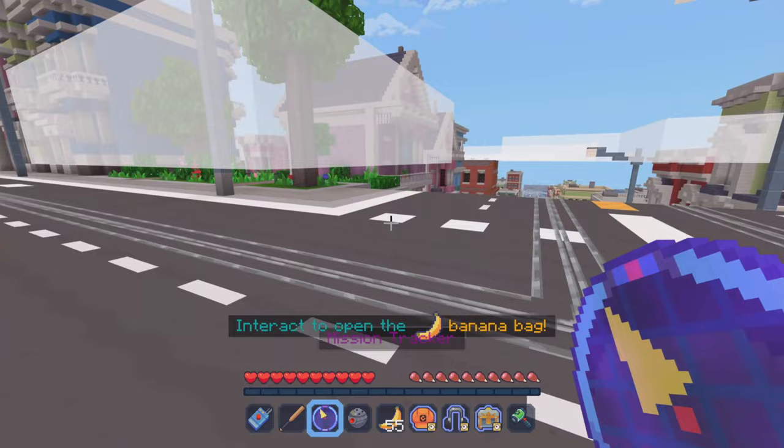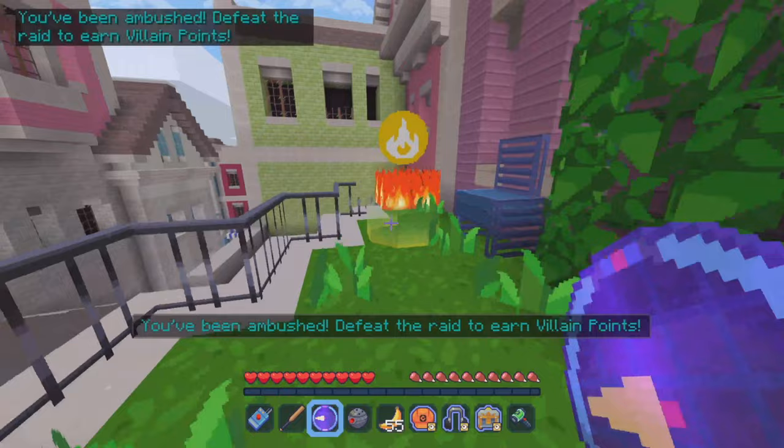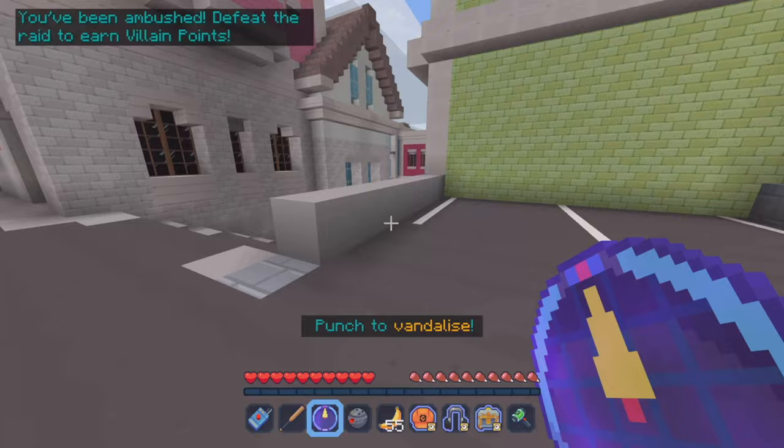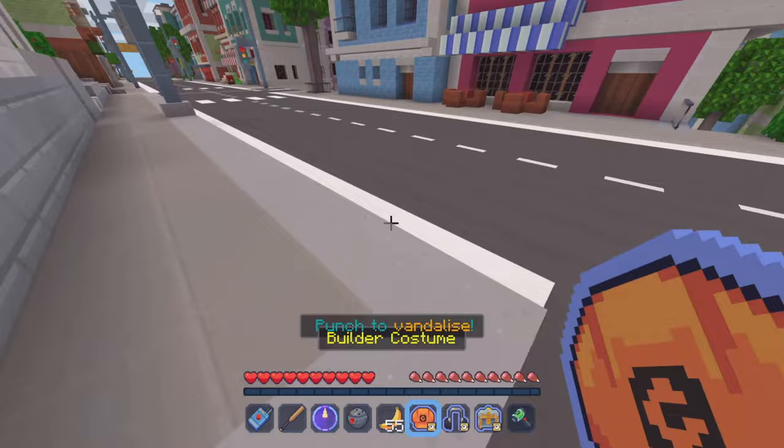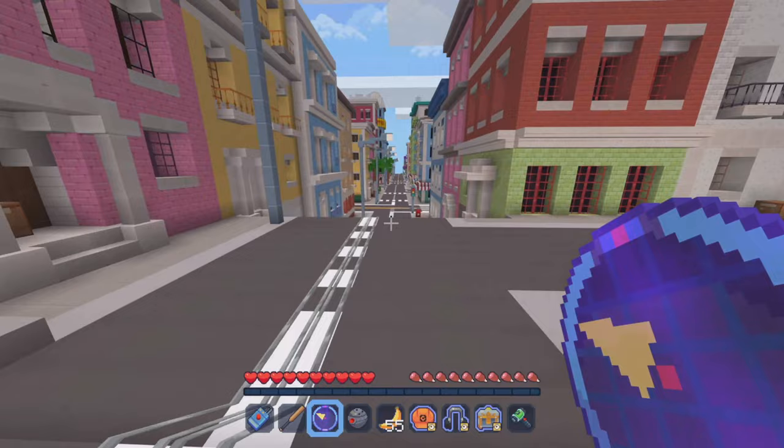Let's roll, guys. Let's make our way out there. Ooh, what's this? A fire ambush. Raid. Defeat the raid to earn points. I don't really want to do that. Bunch to vandalize. What happened to my minions? Weren't I with a group of minions just seconds ago? The fart bomb? Oh, okay. Kind of funny. That's what that guy was using to mess up my kart racing earlier. A little annoying.